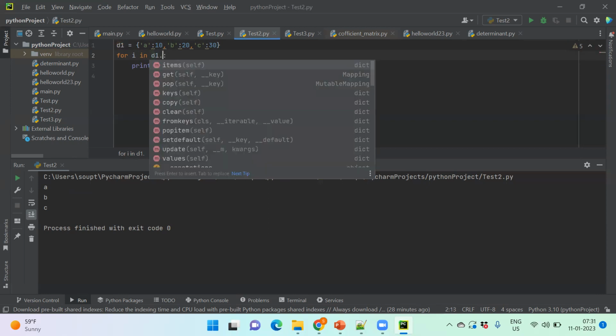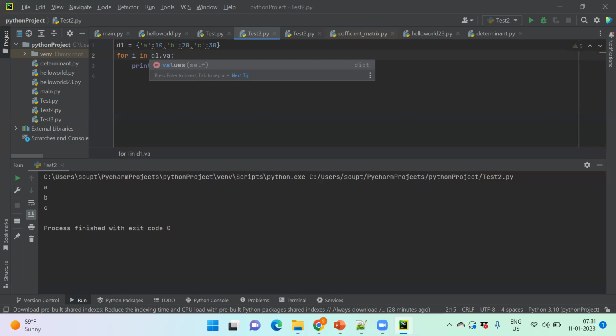So I'll print the values. We have to use the method dot values on top of this dictionary, and we can see only the values.